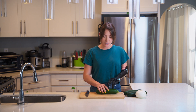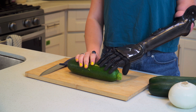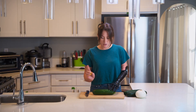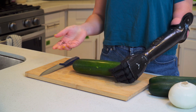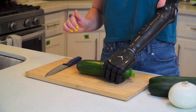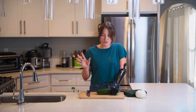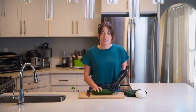I will either be in relaxed grip — pressing down on the fruit or vegetable so that it's sturdy and it's not rolling anywhere, especially while I'm using a sharp knife — or I'll be in power grip. Power grip allows me to grip the side of the fruit or vegetable. While I'm cutting, I can grip the end, or I can grip it and rotate my wrist a little bit to get a sturdy hold pressing down on the fruit or vegetable. I just want to be in a grip where I can press down against the cutting board so it's not rolling anywhere.